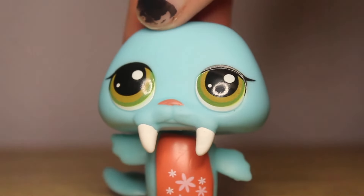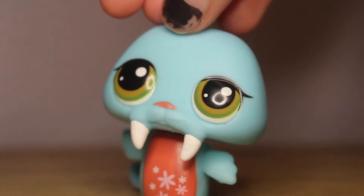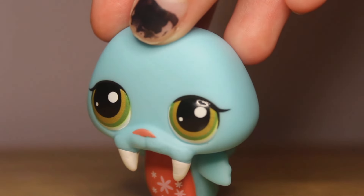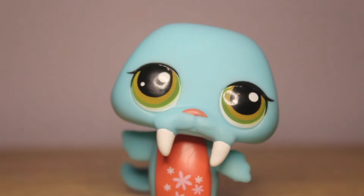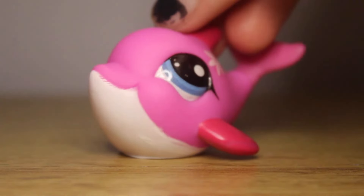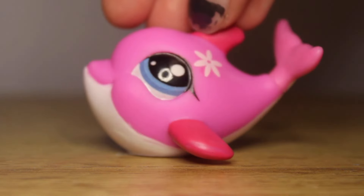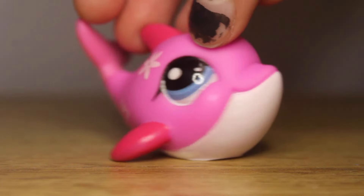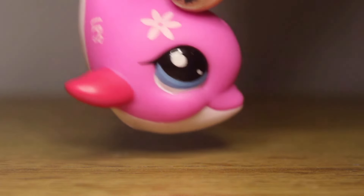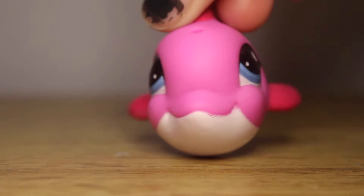Here's the walrus, and I do love LPS walruses. This guy has such a cool color scheme — I love the way the blue clashes with the red. The only thing is the eyes; they do not belong on this LPS. It's such a pretty color, but it does not belong. Here's the dolphin, and once again I love her color scheme. The way the blue looks with the different pinks is just beautiful. I also think the personality mark looks really good where they placed it. My favorite part of her is probably how glossy her eyes are and her eyelashes — they look really nice.